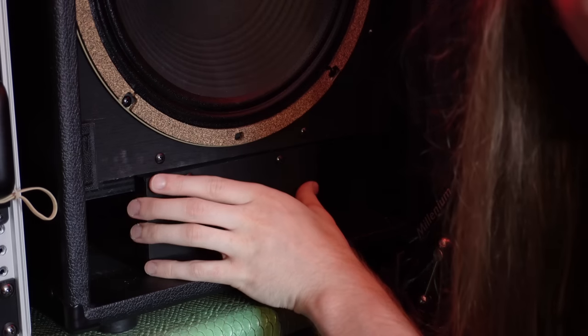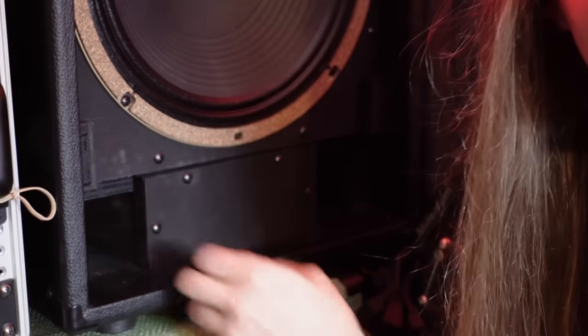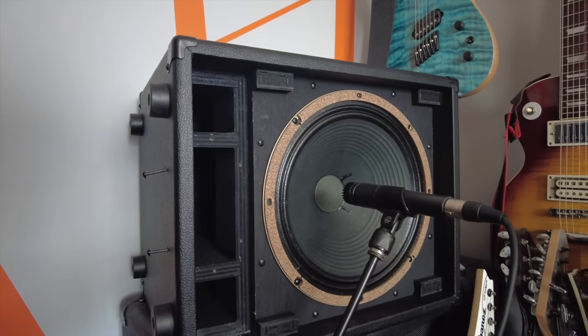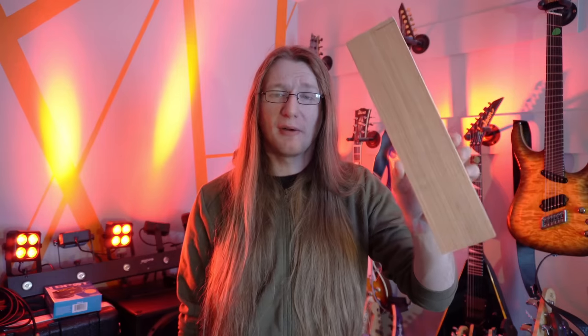But if you've watched to this point, you probably all have the same question: does it work? Is there a noteworthy difference? Well, to find out, I did an experiment. This particular cabinet comes with this cover, very similar to that of the cabinets designed by EV speakers. This cover has a third port underneath it — a much bigger port than the two small side ports — and it can come off. So I cut a very tight-fitting piece of plywood to seal the ports, so that way I could have no ports, two ports, and all three ports open, and we could hear the difference. All the guitar playing is coming from a looper pedal, so there's no variation in the playing whatsoever, and I didn't move the mic when changing out the covers. Everything is the same — the only variable is the port covers.